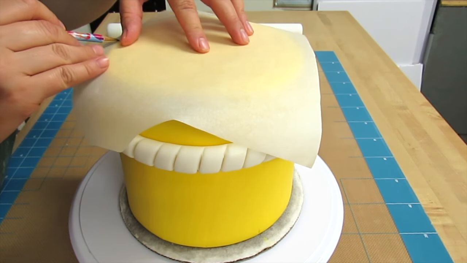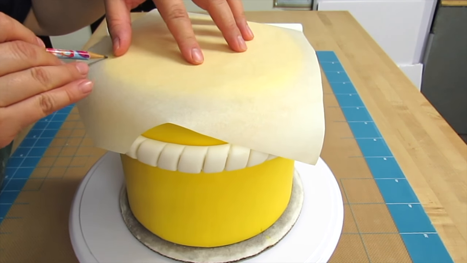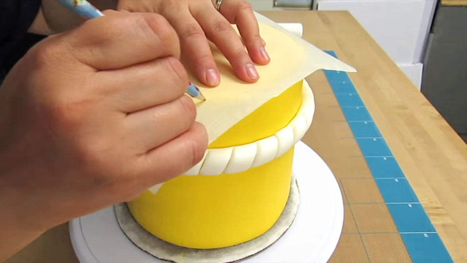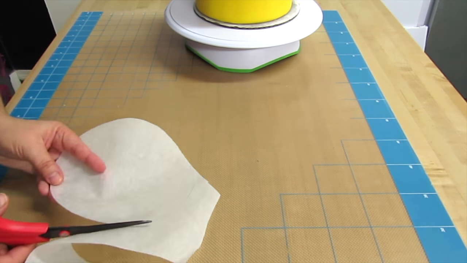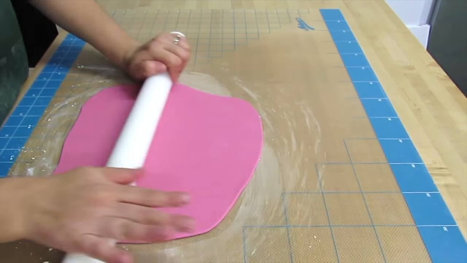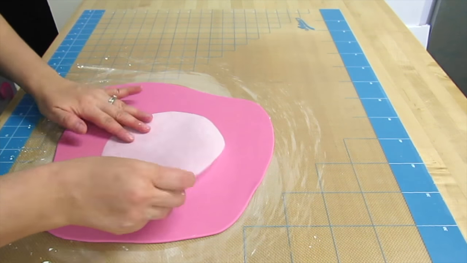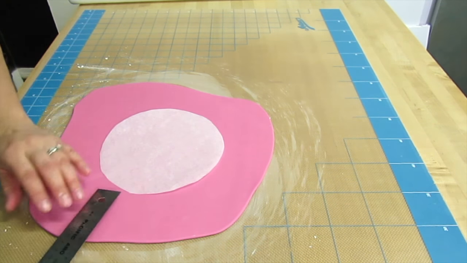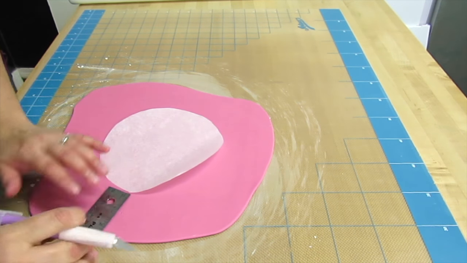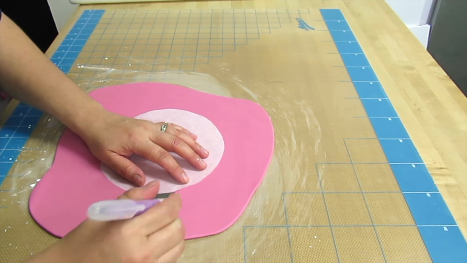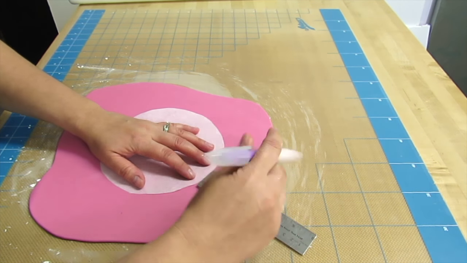Now we need to figure out the size of our pink icing on our cake. So I'm simply tracing the top of the cake onto some parchment paper. Now I'm cutting out my tracing and rolling out some nice hot pink fondant, and I'm going to use my blade and measure one inch all the way around from my tracing. This is as far down as I want the drizzle to hang off the edge of my cake.